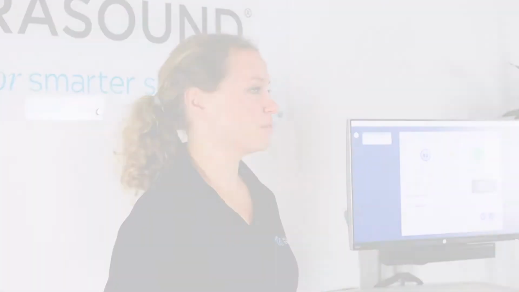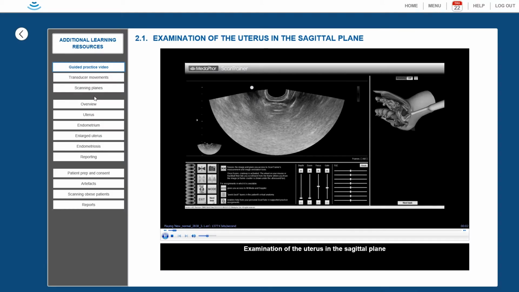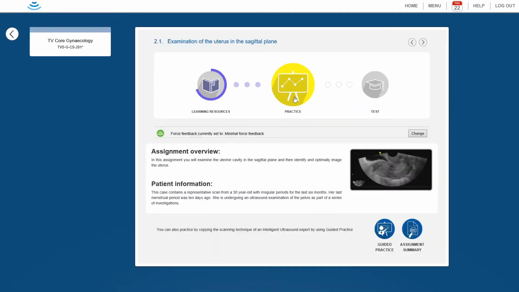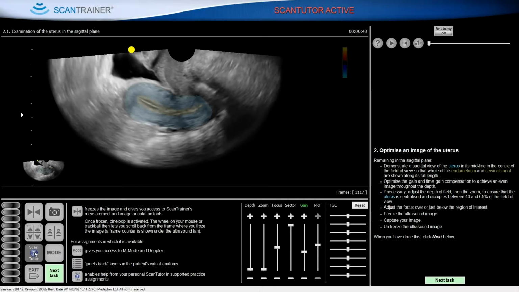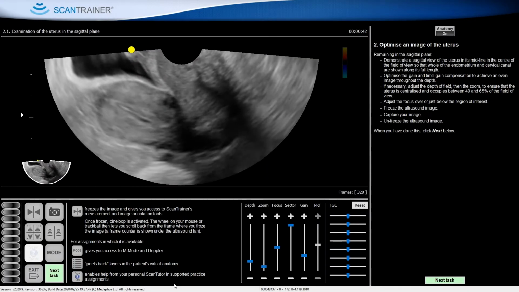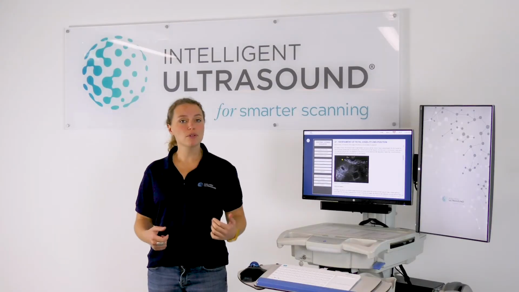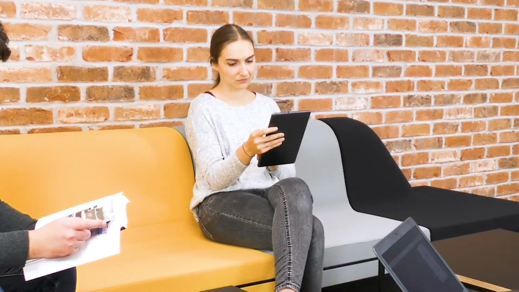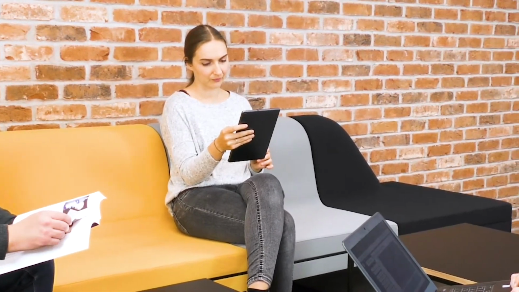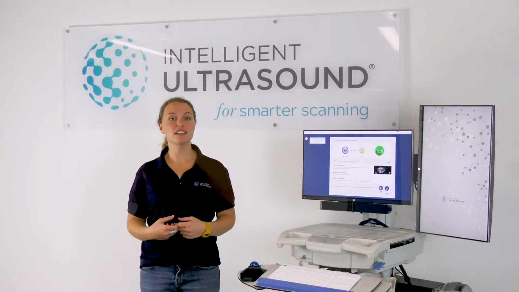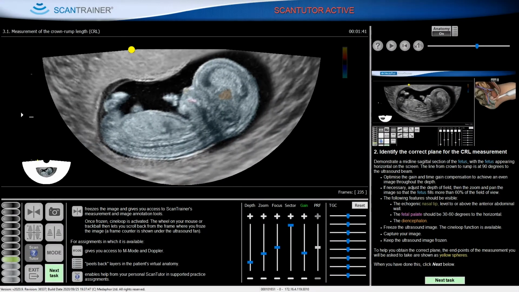Once we then get to the core skills modules, there are 3 steps for every assignment. First, we start with the learning resources, with instructional videos and textbook-style resources specific to the assignment. Then, we go to practice mode, where there is additional help from the inbuilt tutor, ScanTutor. And finally, the test mode, in which the assignment is taken without any help. The comprehensive learning resources are available remotely for cloud systems, meaning trainees can complete the theoretical course remotely before beginning scanning on the system. When running the assignment in either practice or test mode, the simulator guides the user through every task with detailed instructions to follow.